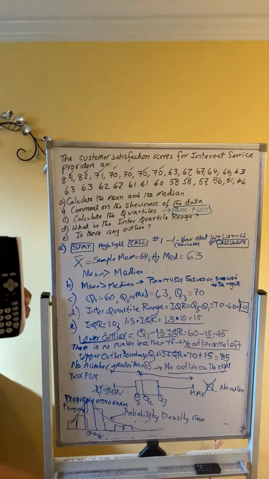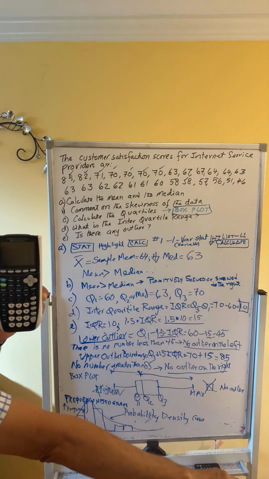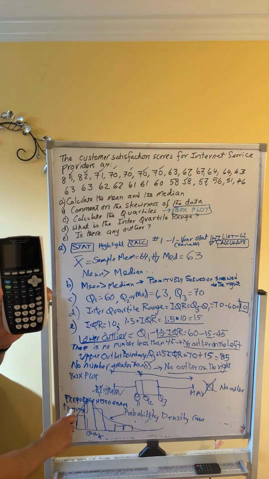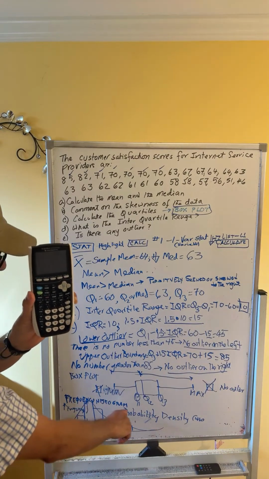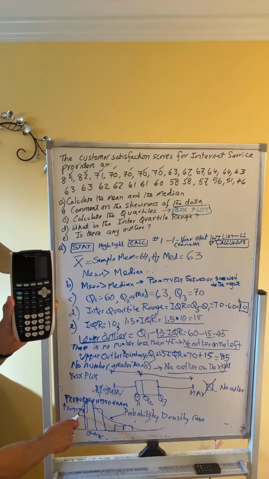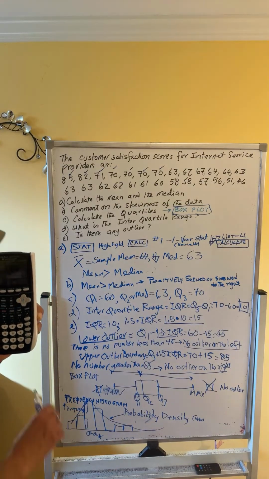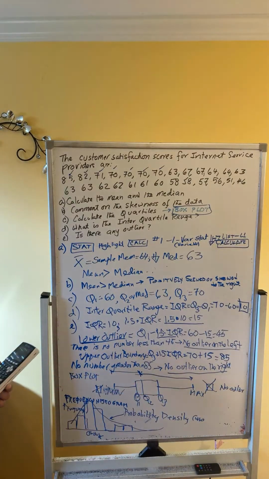Okay, and we can do a histogram also and see there is an extended tail on the right. If we join the half of the top of the roofs, the middle center of the roofs, you will see an extended tail on the right. The curve we get by joining the top half of the roofs is called the probability density curve, which shows an extended tail on the right. So it's positively skewed. Okay.